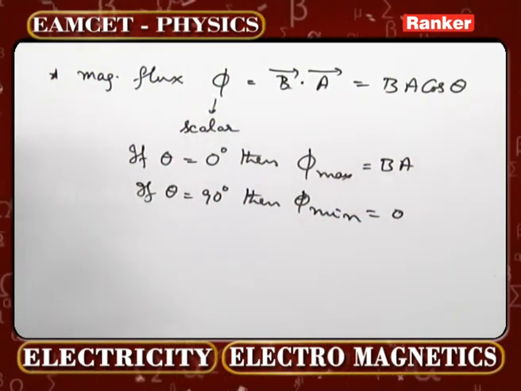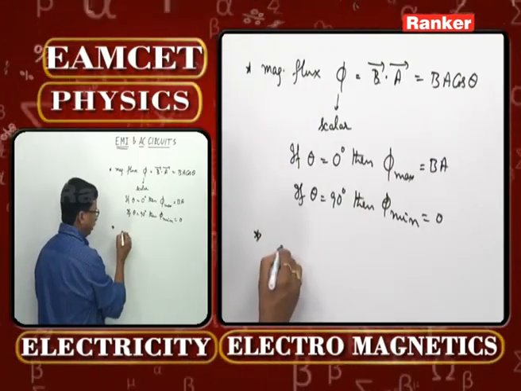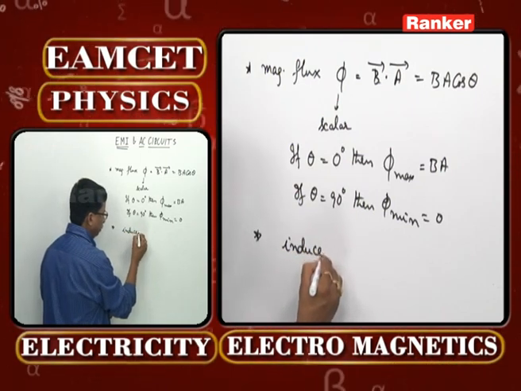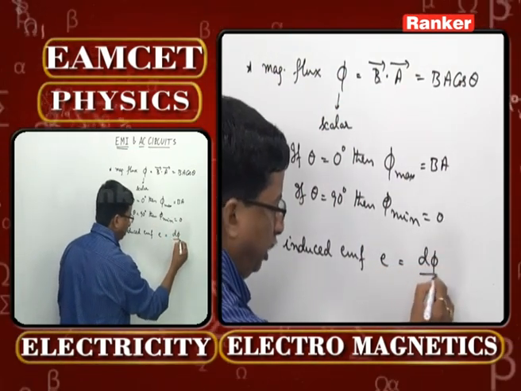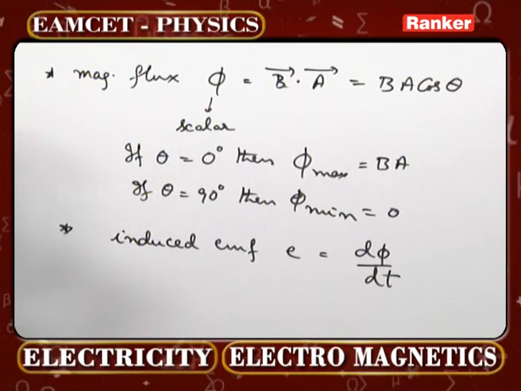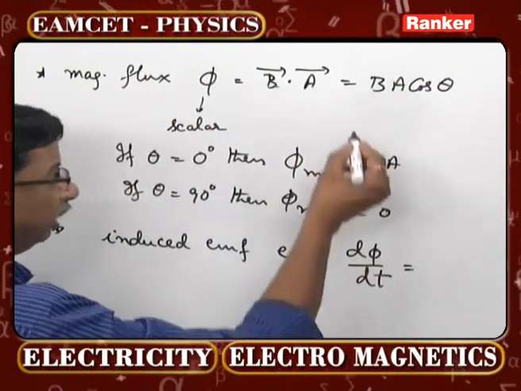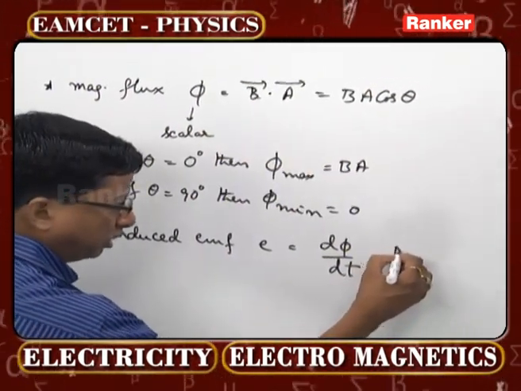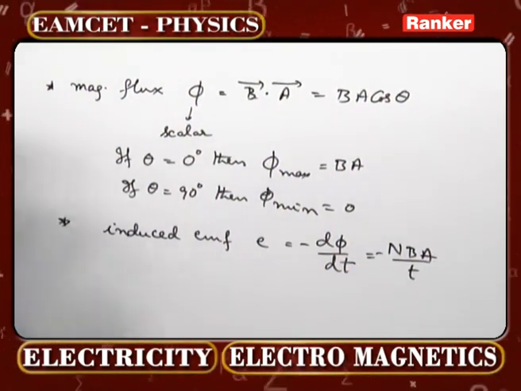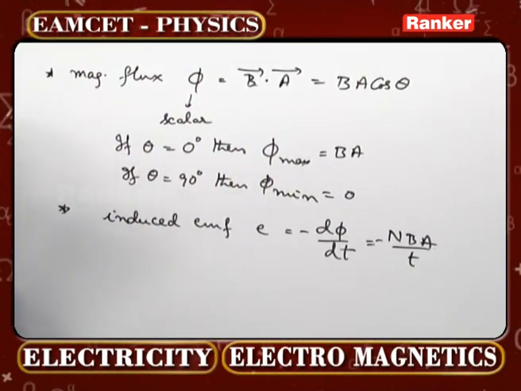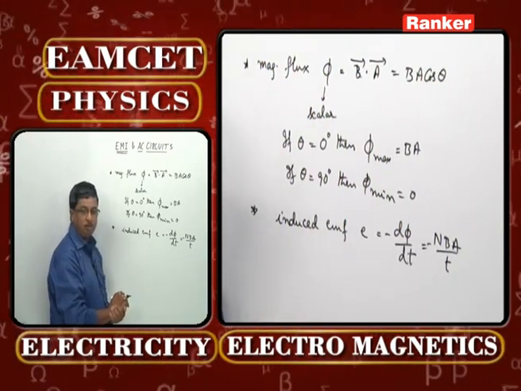So, according to Faraday's laws of electromagnetic induction, we can now understand the induced EMF in this particular case. That is E, which is d phi by dt, the rate of change of magnetic flux linked with the coil. We used to write it the other way also. Phi is equal to BA. Therefore, for n turns, we can write E equals nBA by t with a negative sign. That negative sign has been given by Lenz. So, it is what is called Lenz's law. It is an application of the law of conservation of energy.